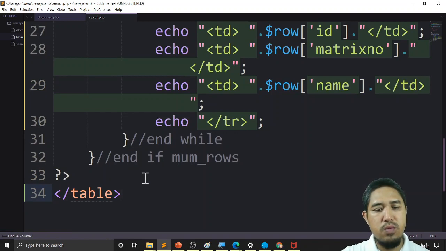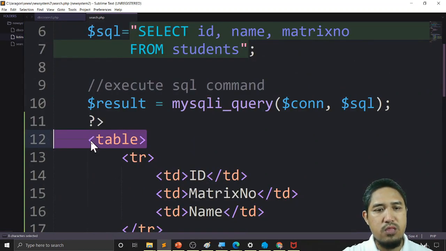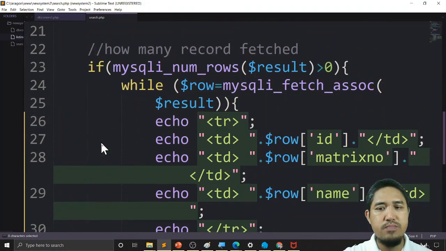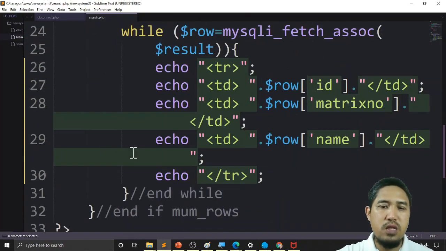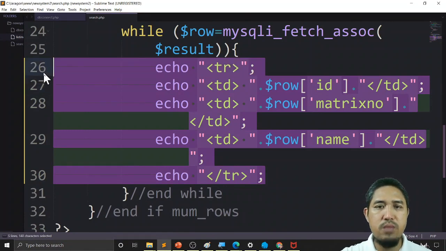Previously we have the open tag for the table in line 12, and this will need to be closed. It's not inside the loop, it's supposed to be outside the loop. The tr, the table row, will be repeated for each record.